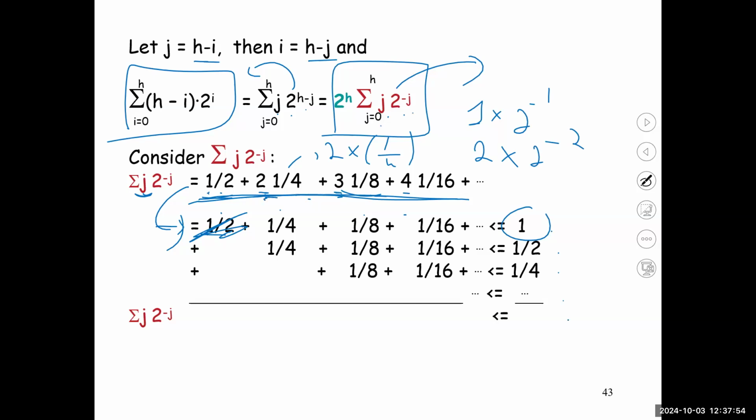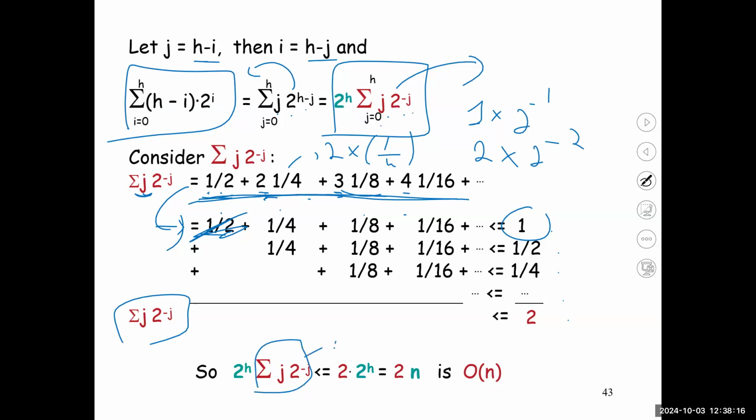What's going to happen in this case? I'll have 1 plus half plus 1/4, and so on. We'll end up with 2. So this is going to be less or equal than 2. Again, guys, at home, you can look at it very slowly. But the idea here, I proved now that this will end up with less or equal than 2. Now, if this here is less or equal than 2, I still have the 2 to the power of h. Why is it 2 to the power of h? Because h is log n.